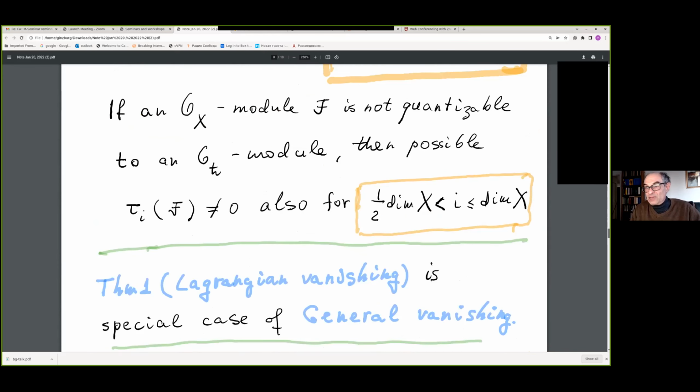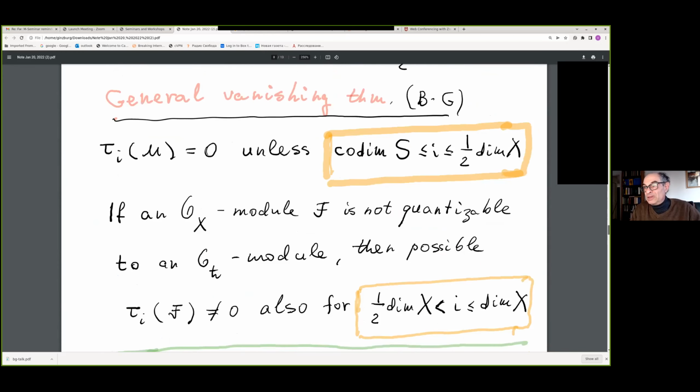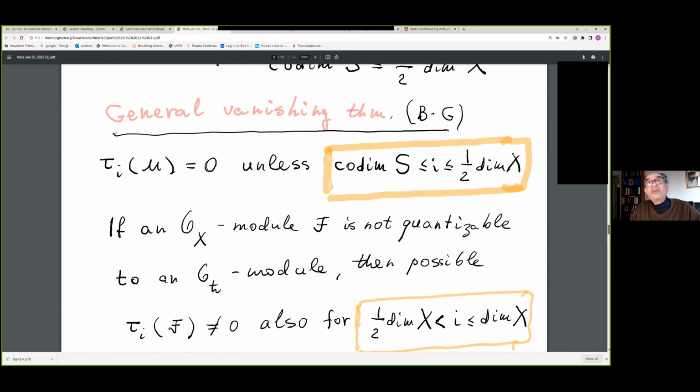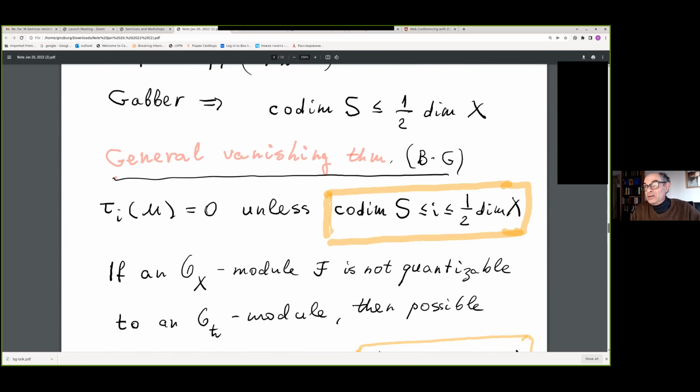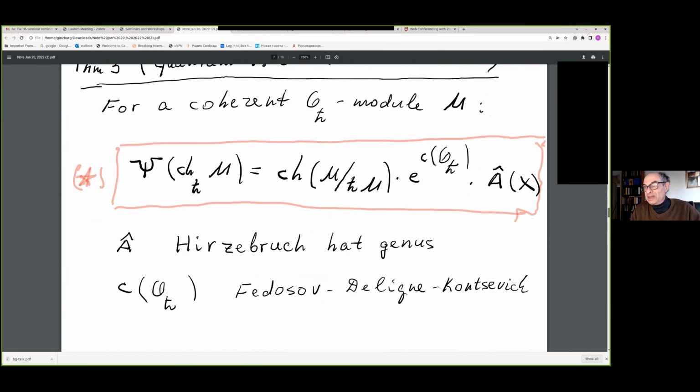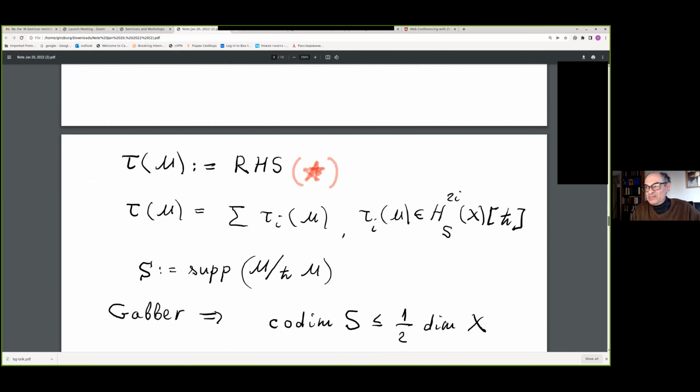All right, so now I'm going to a generalization of my vanishing theorem. In fact, the cyclic homology allows us to generalize the vanishing theorem from the beginning to the case where my module is not holonomic, so the support is not necessarily Lagrangian. So there is a generalization to any module over the quantized algebra. And I apologize for many notation.